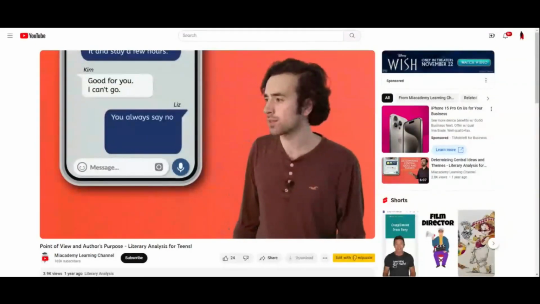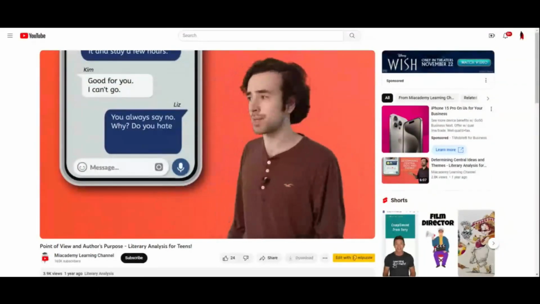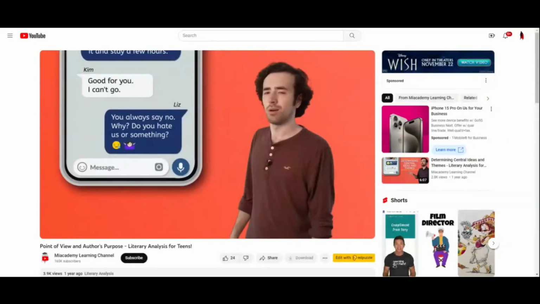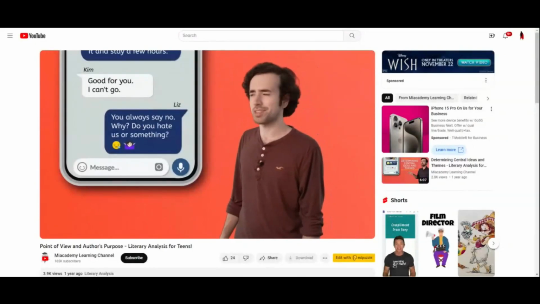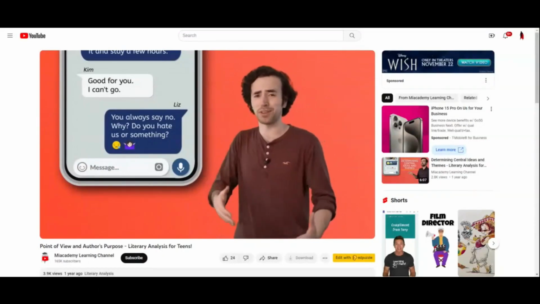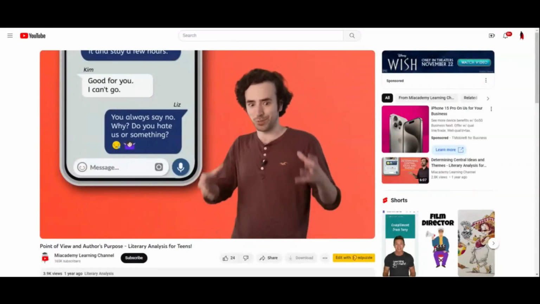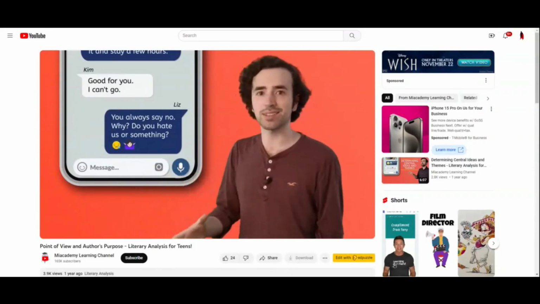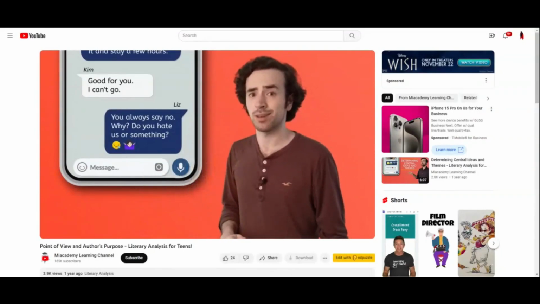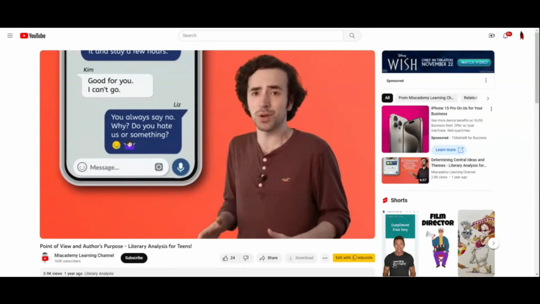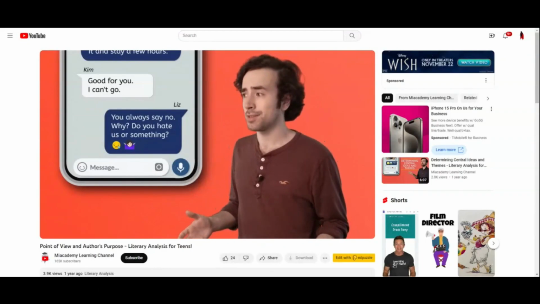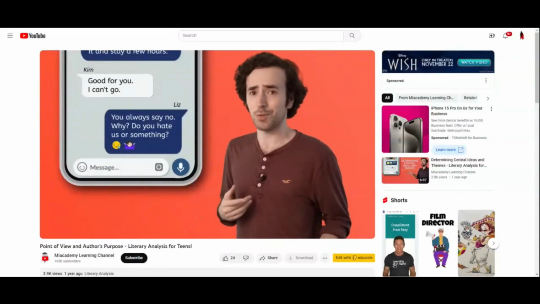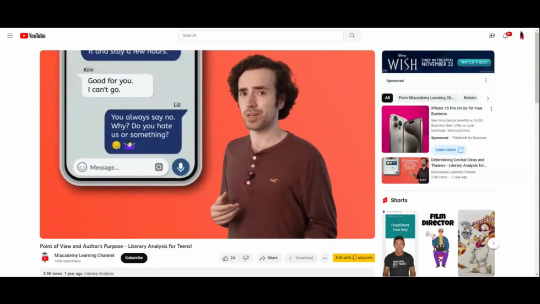Ooh, it looks like Liz is responding to Kim's last message. Let's see what she says. Okay, wow, that took a lot of guts for Liz to just confront Kim like that. It's clear that she just wants to know the truth already. Liz got from Kim's texts that she's disinterested and that she wants nothing to do with Liz or her friends. And judging by this text that Liz just sent, it seems like she's hurt by that. I wonder what Kim's going to say.